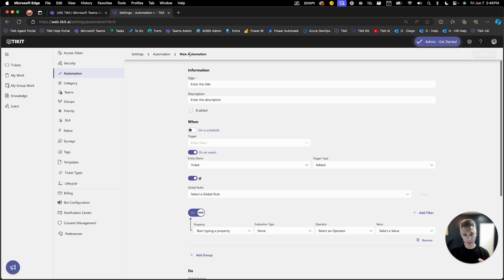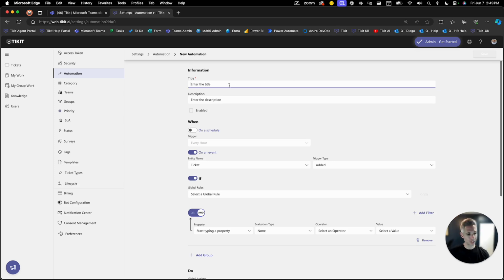But maybe you also want an update to happen to the assigned group when an end user adds a comment. It can be specific to a certain group, or maybe just a general blanket statement. Whenever an end user adds a comment to a ticket, I want the assigned group as well to receive a notification in Teams and email. So we'll use that as the anchor example here, and then we'll walk through how to do that.